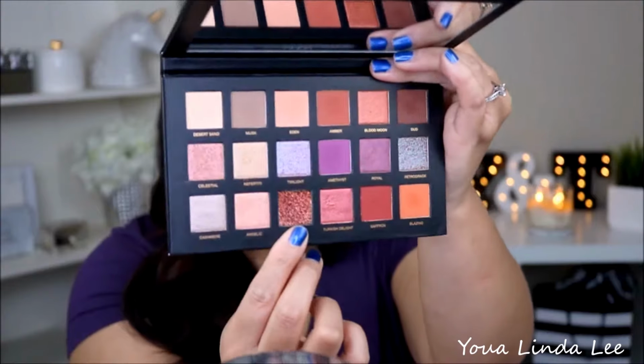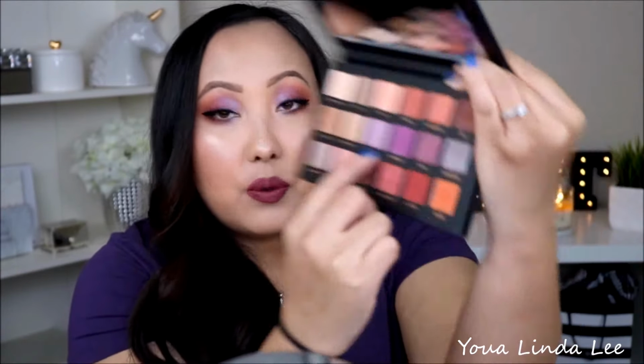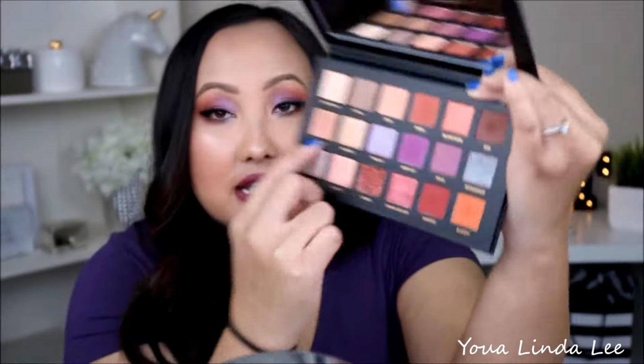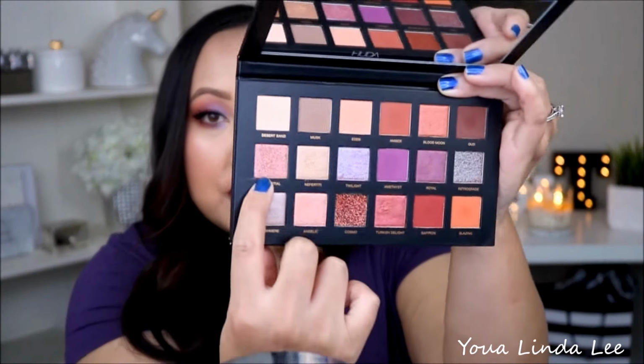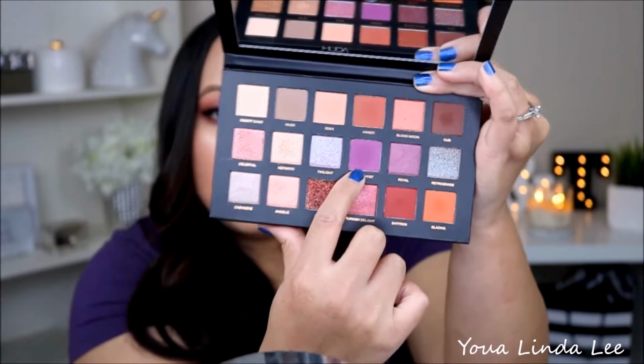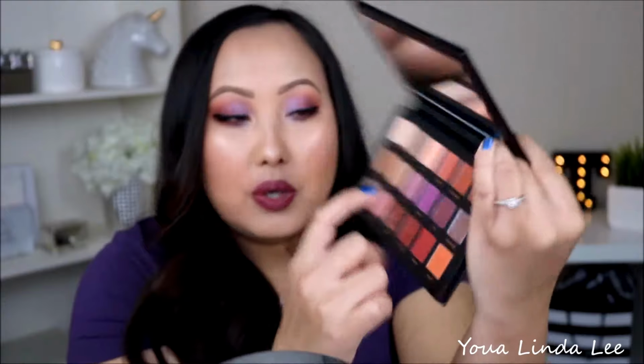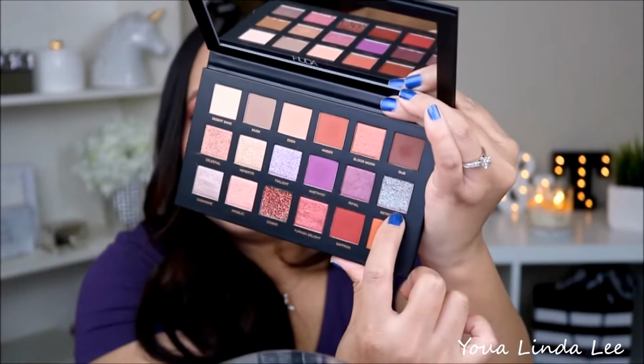There's the loose glitter one called Cosmo. There's the duochromes, which are Celestial, Twilight, and Retrograde. Celestial is pretty unique because it looks like it shifts a little bit pink and gold, and Twilight shifts purple and blue, and same thing for Retrograde, but Retrograde looks like it shifts a little bit red and blue.